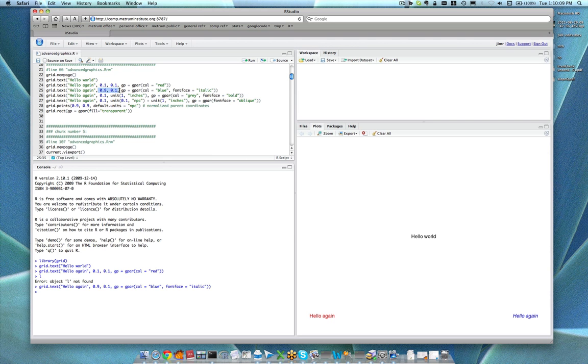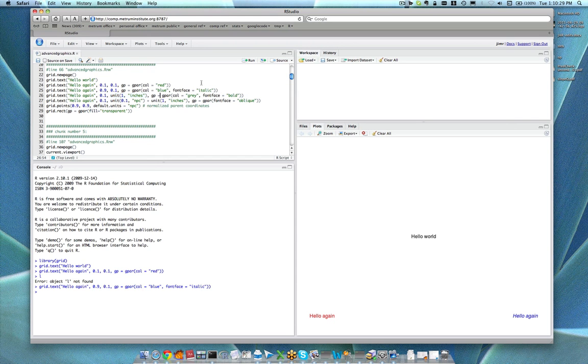So on this line 26, I'm going to continue using NPC coordinates, or NPC units, for the x-axis. So that's 10% of the way across the x-axis. But now for the y-axis, I'm going to use a different type of unit. I'm going to use inches.